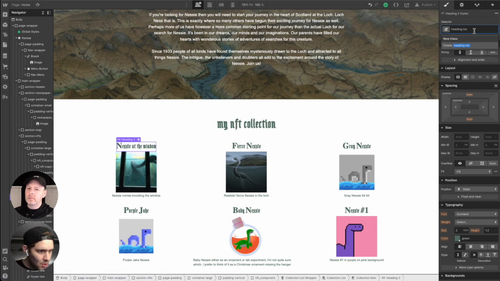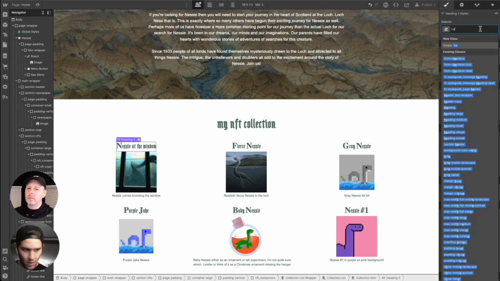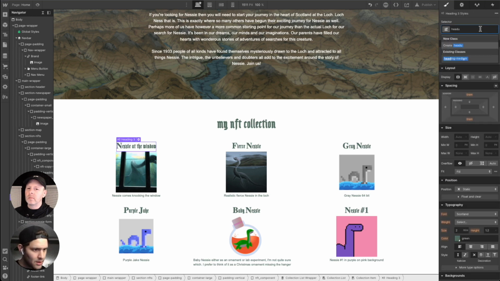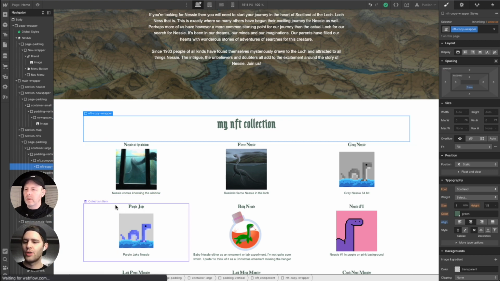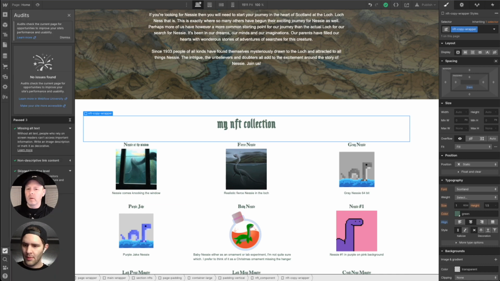Heading medium. And I guess that'd be heading small. There we go. And that's how you would undo that while still maintaining the heading level for Google. Okay. All right. So there we go. We completed our audit.